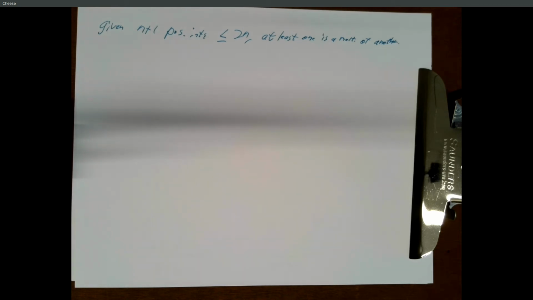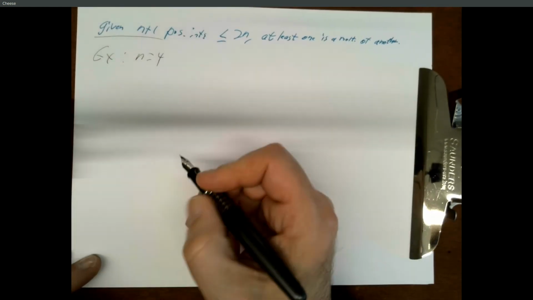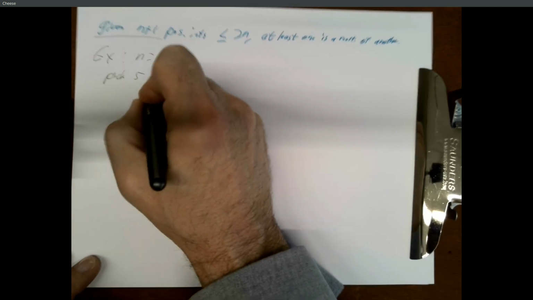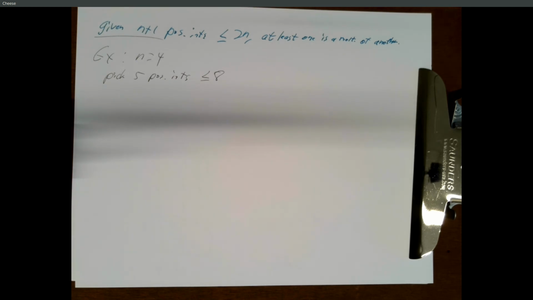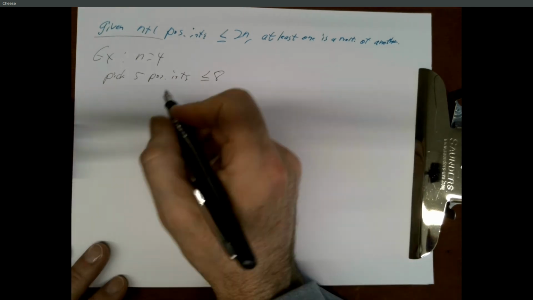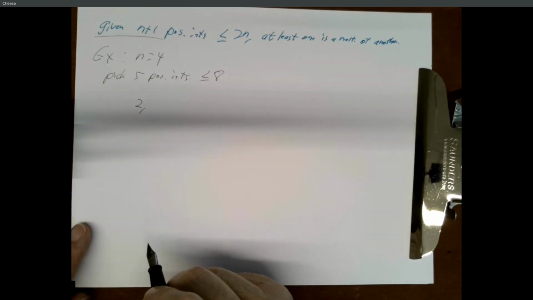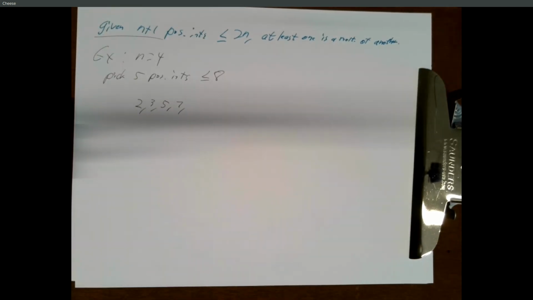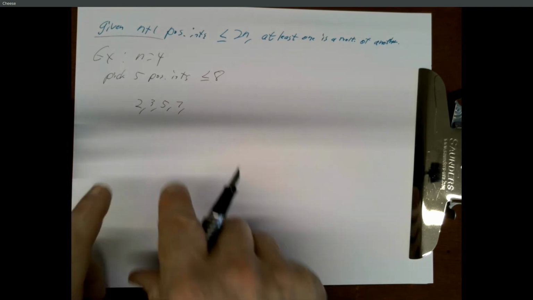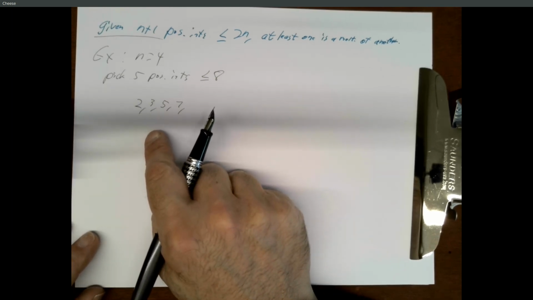So for example, let's say n equals 4. Pick 5 positive integers less than or equal to 8. You're guaranteed at least one is a multiple of another. Well, I don't want to pick the number 1 because everything is a multiple of 1. I could pick the number 2 and then I can't pick any other even numbers, but I could pick 3 and I could pick 5 and I could pick 7. And I'm in great shape, but I've got to pick one more number. I'm trying to pick 5, and any number I pick is going to be a multiple of one of these, right? Because all that's left is even numbers or the number 1.